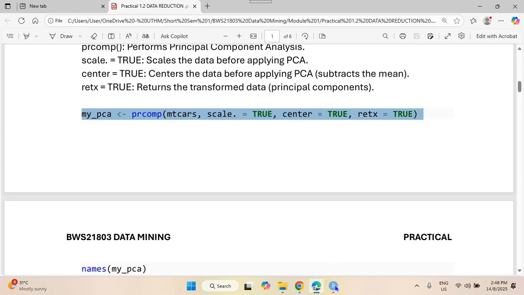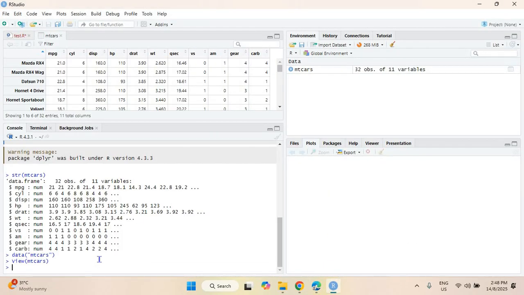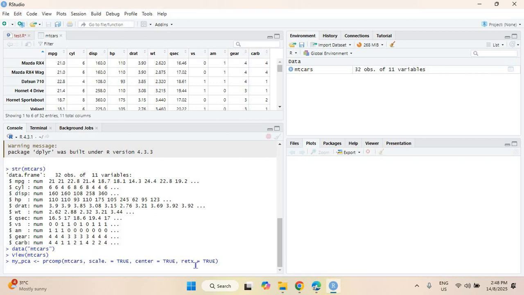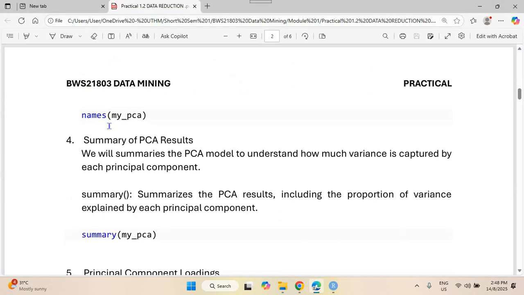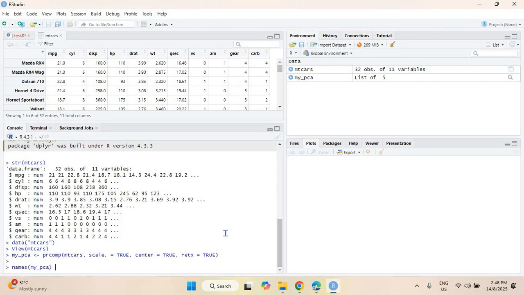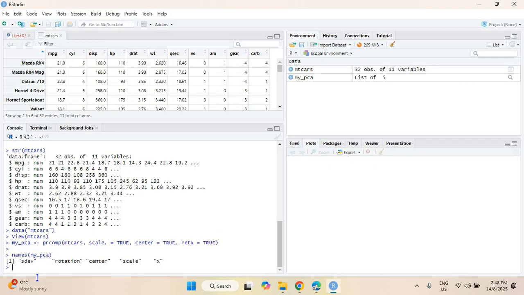So let's take this code and then name it my_pca. Let's see what we get. So we got sdev, rotation, center, scale, and x.